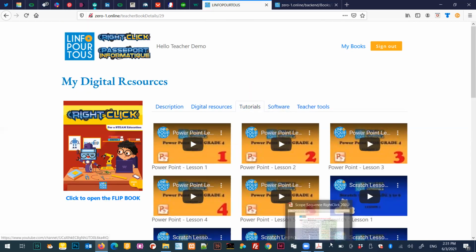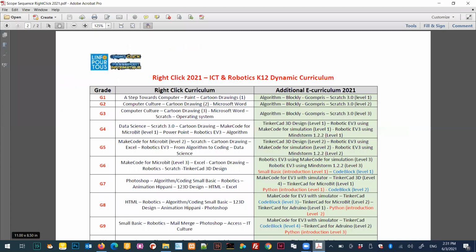Okay, so I will go back a little bit to our scope and sequence curriculum to show you that in grades 4, 5, 6, in our main curriculum, you have data science, Scratch, cartoon drawing, and MakeCode for micro:bit.